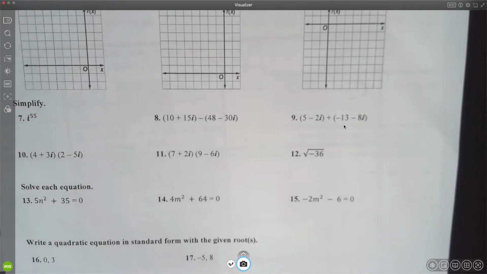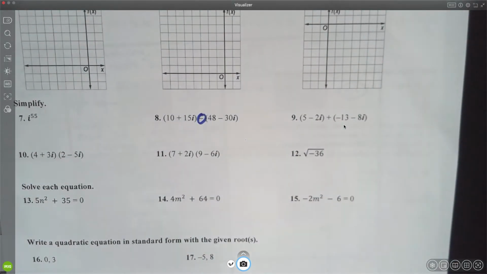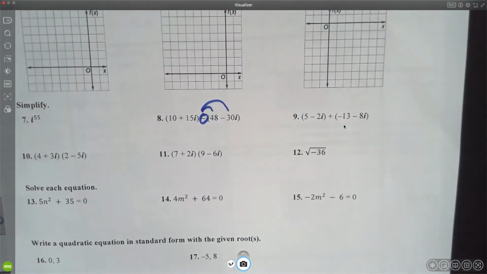What are they asking you to do on number 8? Subtract. Are you multiplying those two things together? No, you're subtracting. But I have Algebra 2 kids all the time see that, and then they start to distribute. They start to FOIL. Don't FOIL. This is saying minus. You're subtracting those two. Why are they in parentheses then? Because you're subtracting those two things. But what do you do with the minus? You distribute it. You make everything else the opposite.